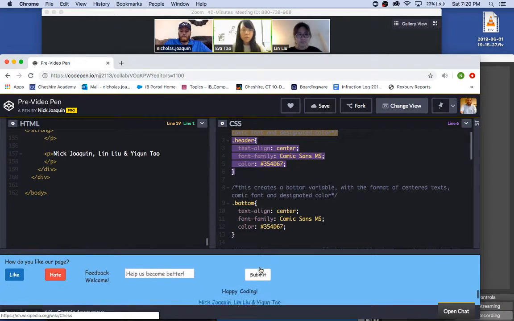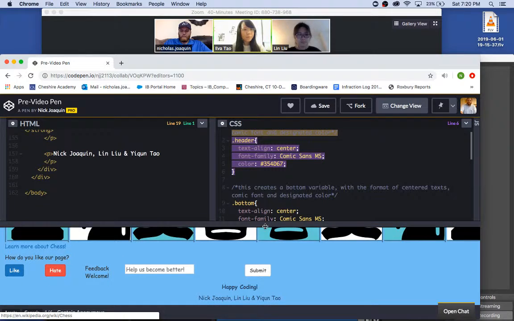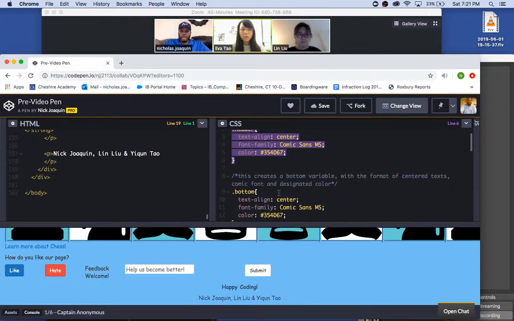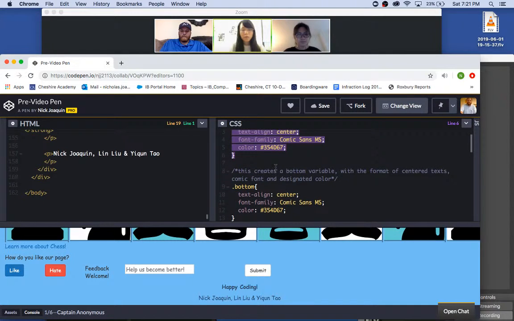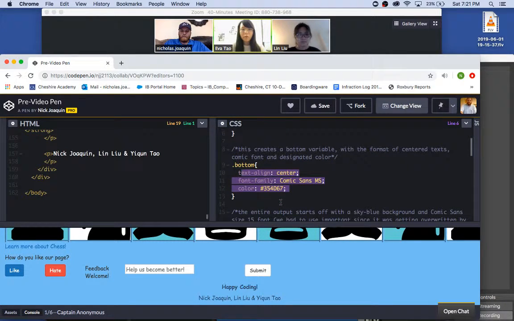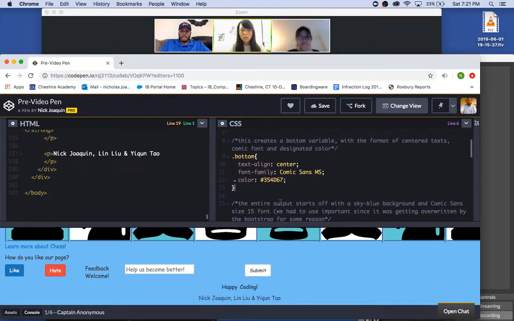So it corresponds with what we designed in the HTML window. Those contents with the header variable have these specific formats, and the bottom variable has the formats we designed in CSS.